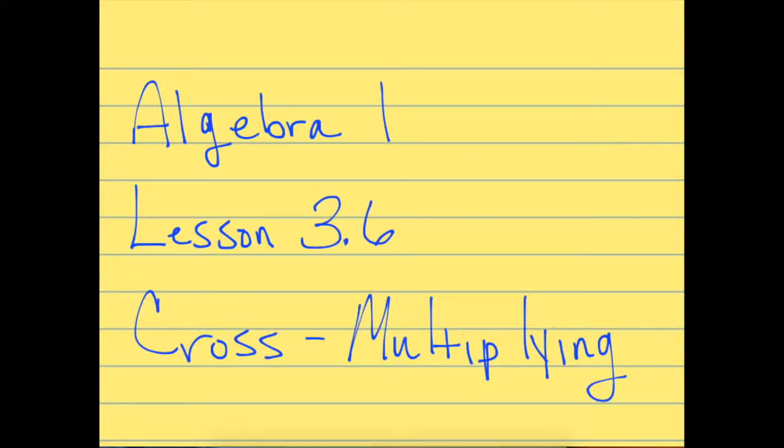Yesterday we were looking at ratios and proportions, and we were solving those by multiplying and dividing. Today we're going to take a look at a new process that will help us solve proportions a little quicker. It's called cross multiplication. Whenever we have a proportion that has two equivalent ratios, we can solve using what's called cross product or cross multiplication.